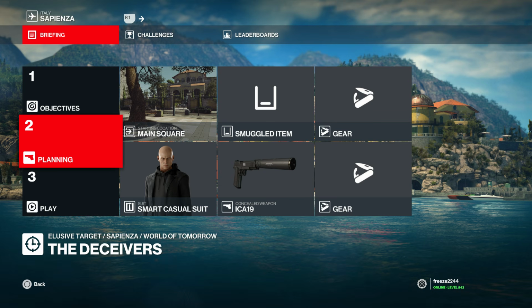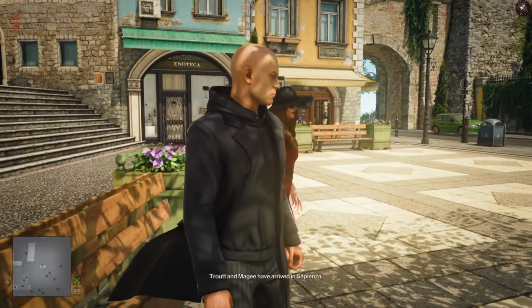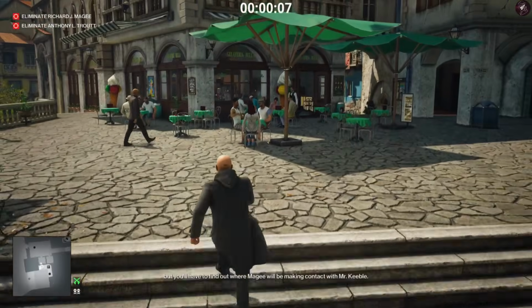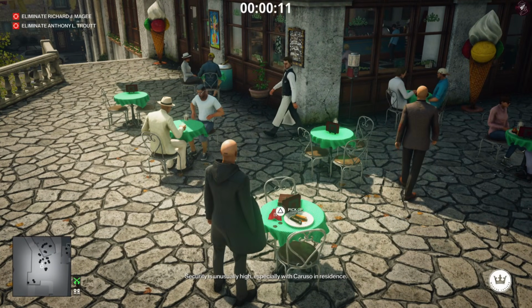Method 3, we're not going to use any equipment, so you don't even need a pistol really. We're going to start in the main square. And we are going to do the same thing for Richard McGee. What we're going to do is just bump into him to skip his conversation, just so he can move straight on into the next building.